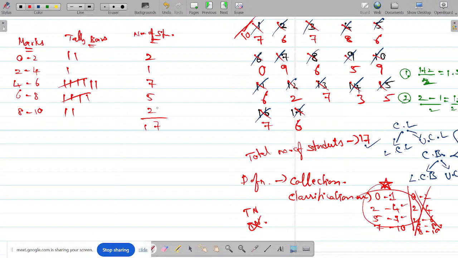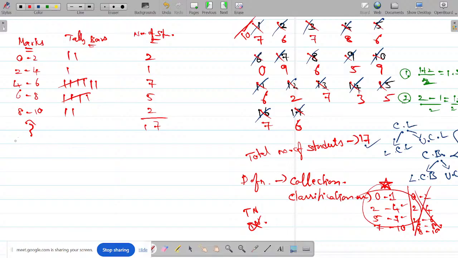Tell me, the earlier one was better or this one was better? This somewhat looks beautiful, like 0 to 2. The classification is better. Okay. The same thing you can find relative frequency. You will not find frequency density. Why? Because all the class intervals are equal. The width of the class interval is equal. Actually, frequency density is meant for unequal class intervals only. So we are not going to find frequency density, as the concept is not at all applicable over here. So we will be finding relative frequency as usual.